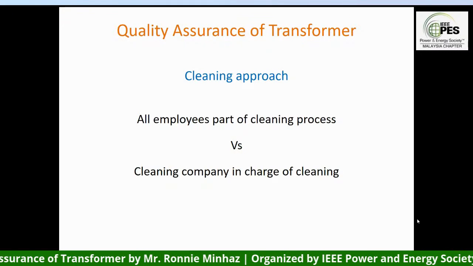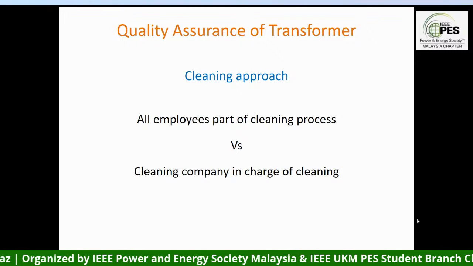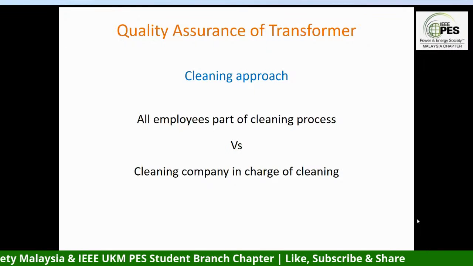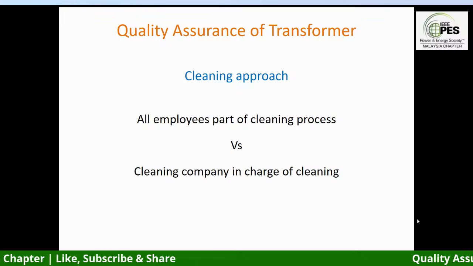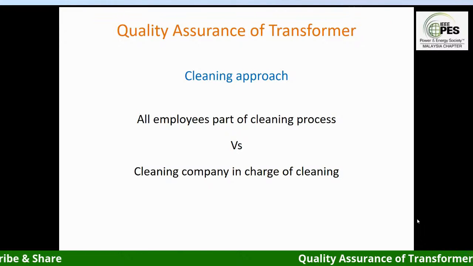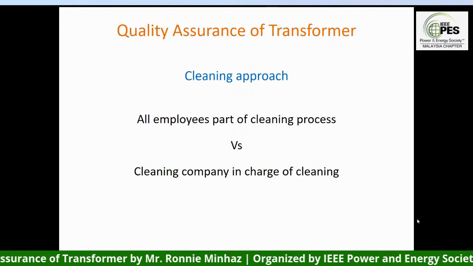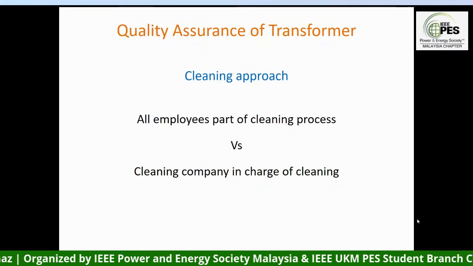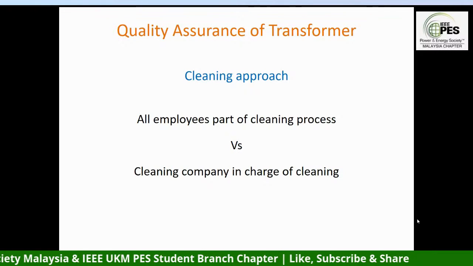Sometimes what happens is they do cleaning for one month at the transformer factory. The next month, they go to the airport and do the cleaning of the airport. The month after, they go to the hospital. So now here, the problem is that doing the cleaning for a transformer factory is not the same as doing the cleaning for the airport or the hospital. So it's very important that those people who are engaged in cleaning the factory understand the importance of cleanliness to the quality of the transformer.